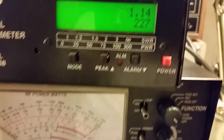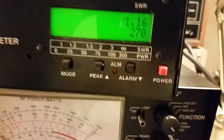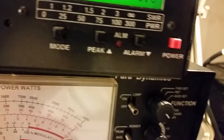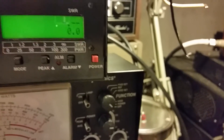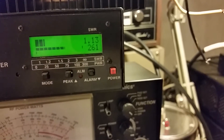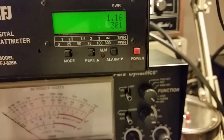Let's go ahead and flip it on high. Got about a 70-watt dead key. Look at that — 270 watts PP coming out of this bad boy. These little bitty things are stout, I tell you what. This one right here is very stout, and I noticed that pretty quick off the rip. That thing is busting 300 watts — that is amazing.